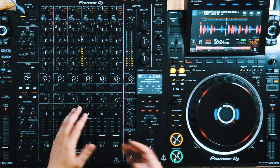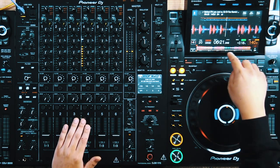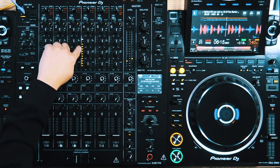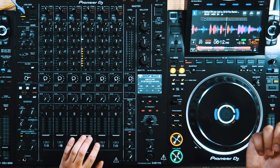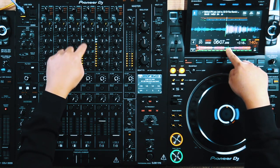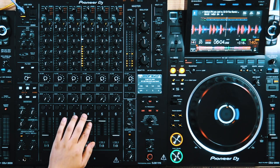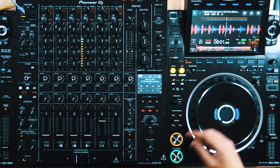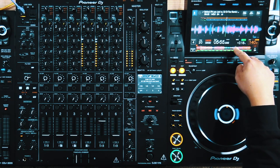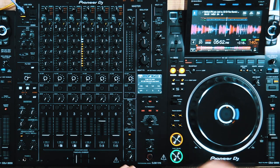Now, another cool preview feature, say you have a song playing on channel 4, but you want to see what's ahead of your track, just to see where it's going. Well, I'm going to turn down channel 4 while it's still playing, as you can see. And I can actually do what's called touch cue, which is to hear ahead of the track while it's still playing from where it's at. See? It's still playing from where it's at, but in my headphones, I can skip ahead and listen later in the track just to see where it's going. So link preview and touch cue are two new features that you can use in a Pro DJ Link setup.